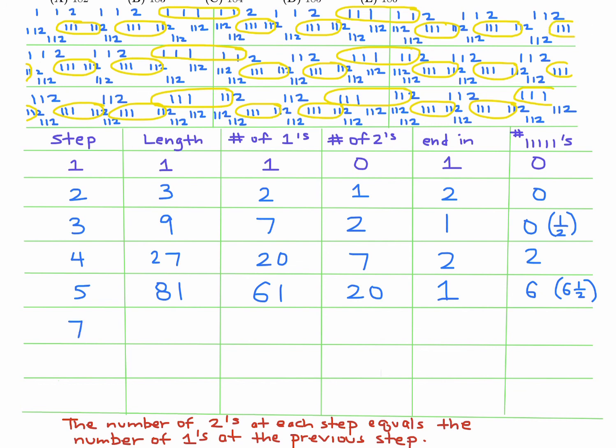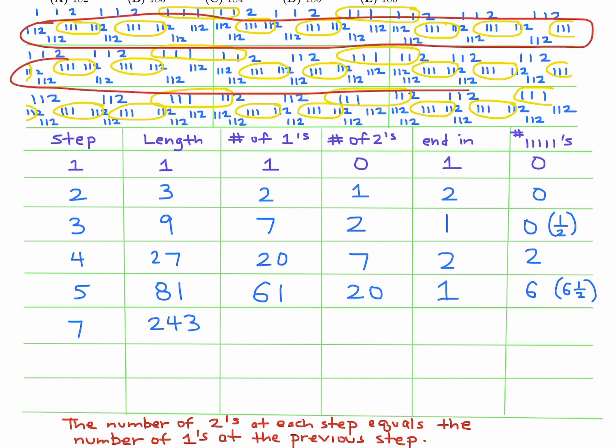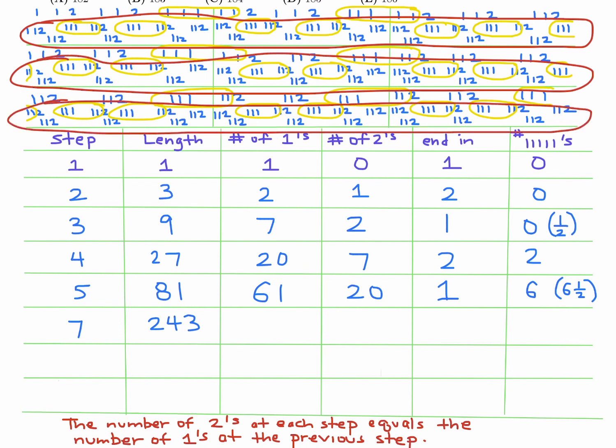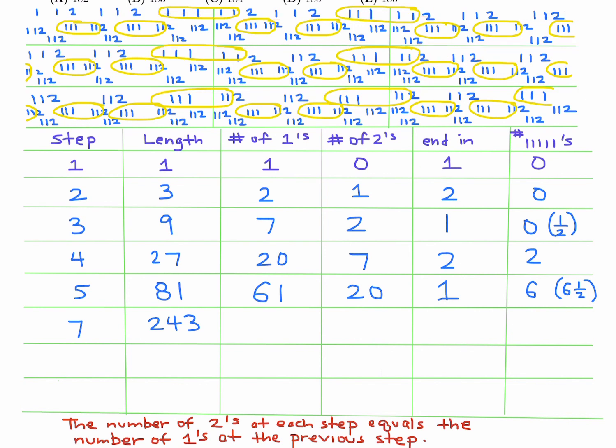Okay, 7th step, again, multiplying by 3, 243. The good news is we do have the full 243 written out, and that's all of these guys. This one, and this one, all of the bottom rows. And that one, okay, I'm certainly not going to expect you to count the number of 2's, but you don't have to. It's the number of 1's from the previous row. So there you go. And this is just a subtraction now, 243 minus 61, which is 182.